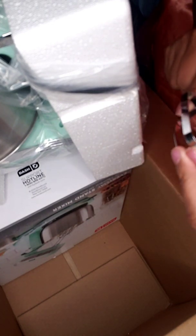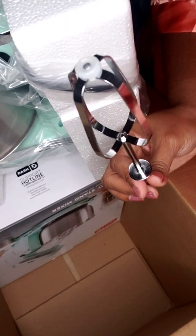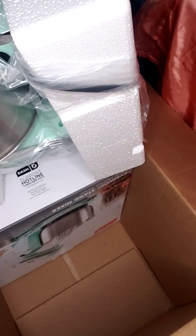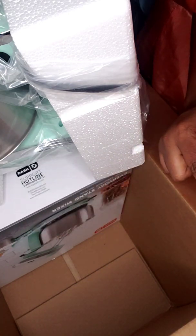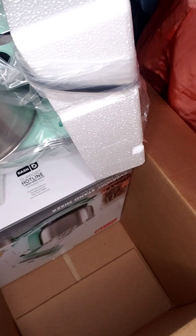But does this come? I think this comes off. Oh no, this don't come off. No, this doesn't come off. So yeah, it has a screw up here too. Yeah, it stays on. So some people complained about this coming apart. That's my ring. And so I guess that they use this as a method to try to keep it together. So we'll see when we use it. So these are a pretty good size, which is pretty cool. Oh, see, they only have it on this one, but not this one. I wonder why. Maybe if I read the directions, I'll find out.